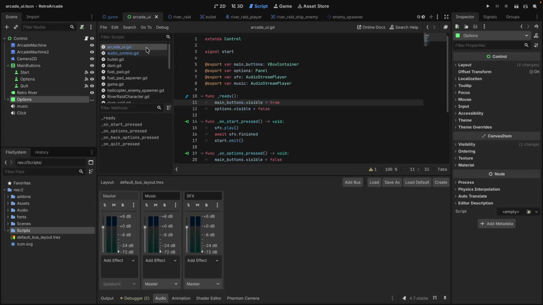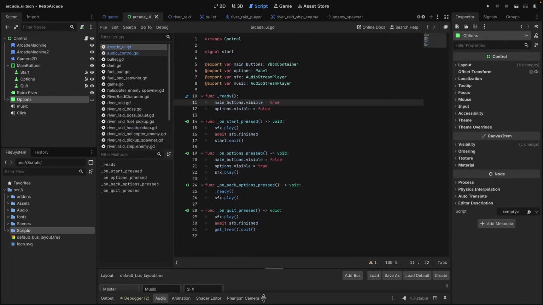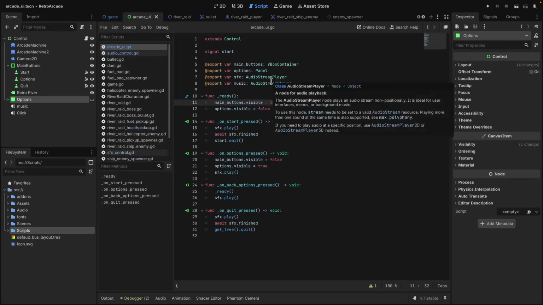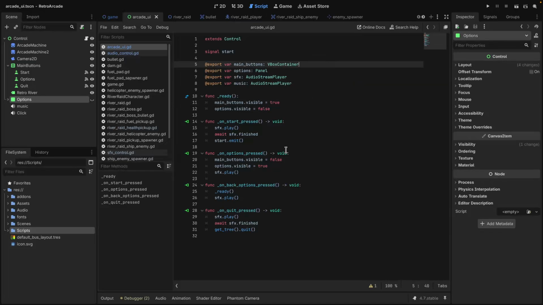And then for our UI code, which handles the buttons showing and disappearing, we basically get the main buttons, the options panel, the sound effects player, which is the click, and then the music. On ready, we make the main buttons visible true and the options false, so it's not visible at the start.